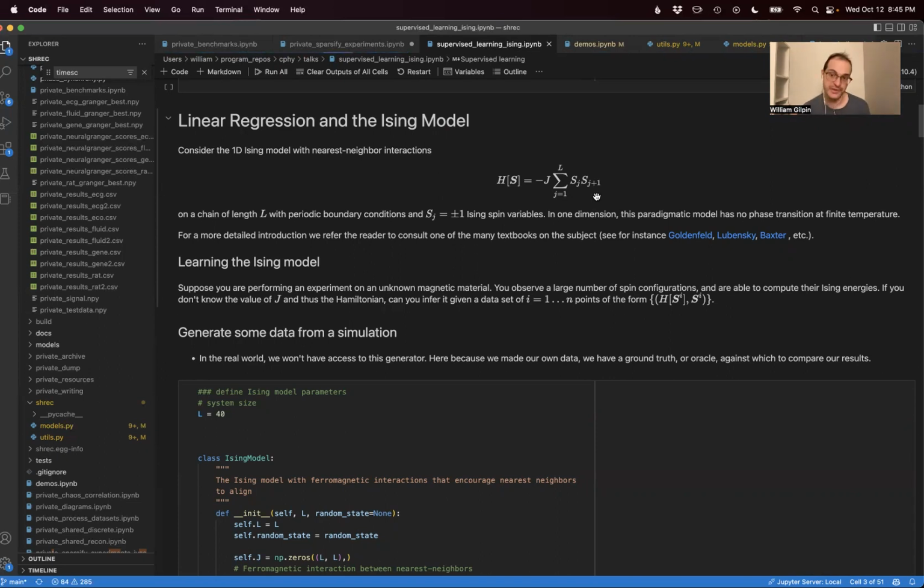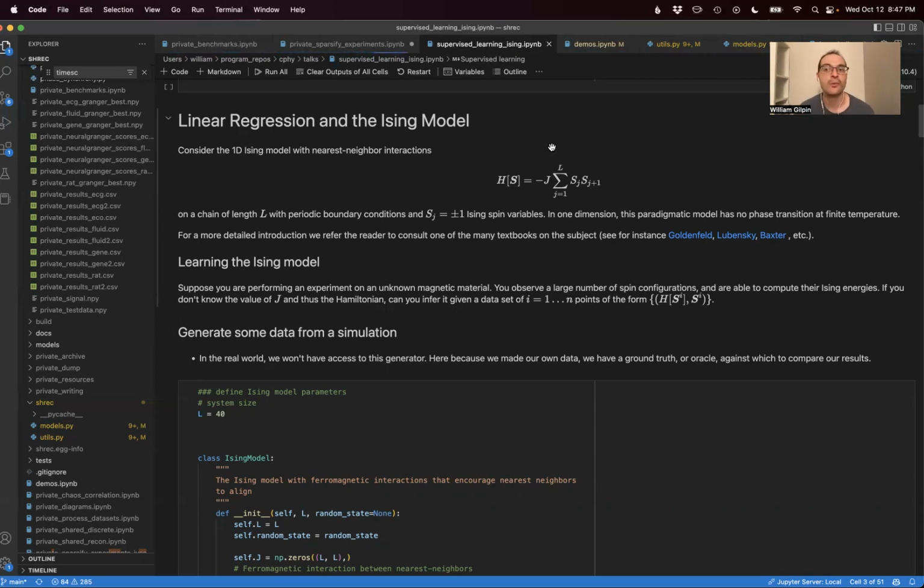So in other words, for this Hamiltonian, we want to minimize the energy. The lowest energy state of the system is going to be a ferromagnetic state where all of the spins are aligned. So in this problem, your data is going to be pictures of microstates which describe every spin on this lattice, which is either up +1 or down -1. So my input data, my x vector, is binary. It's either +1 or -1 for L distinct sites.